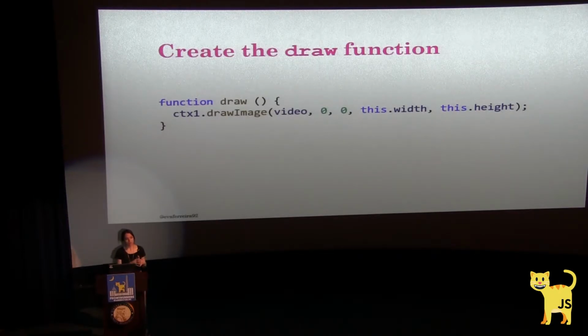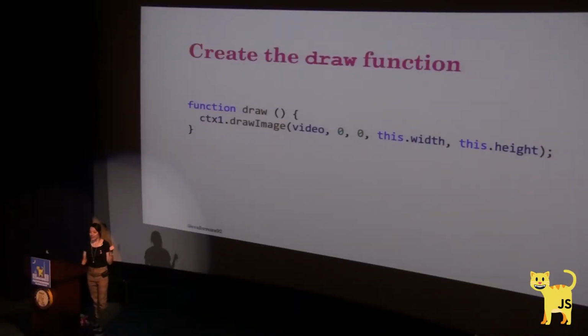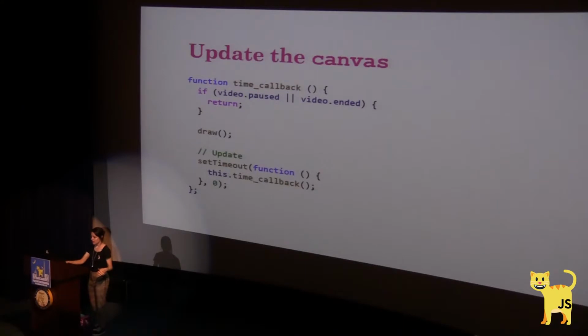And this function will take the content of the video from the top left corner into the bottom right corner, and it will take that into the canvas. If we only run this, the problem will be that the canvas will freeze in the first frame, and the video will keep on running, because it's not refreshing. It's only running once. So what we need to do is, in a very non-performant way, set timeout with 0.